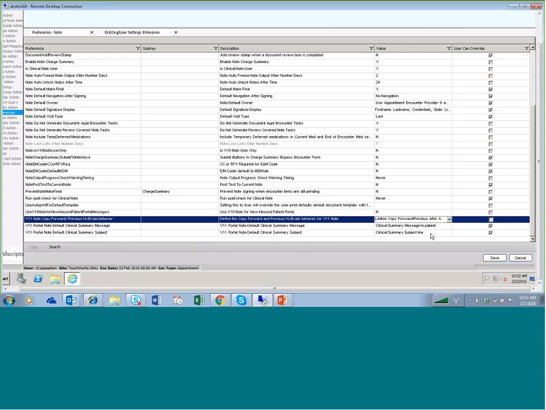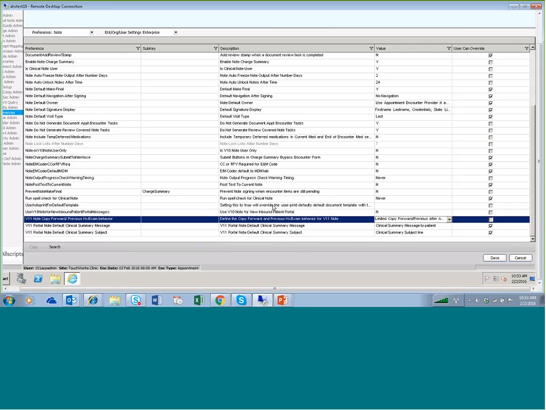So if the note form was edited, it will not copy forward, and you'll get a message that contains the uncopied form data, and it also lists the note section and name and the form name where the data is located, giving the provider a heads up that this information did not copy forward and that they need to re-enter that information. So again, this ability to limit copy forward hopefully is an improved function for your organization.